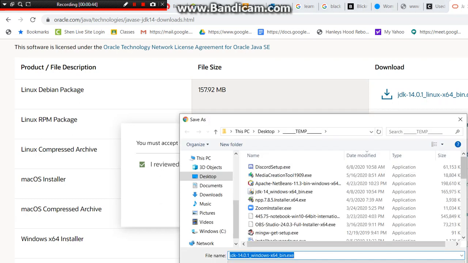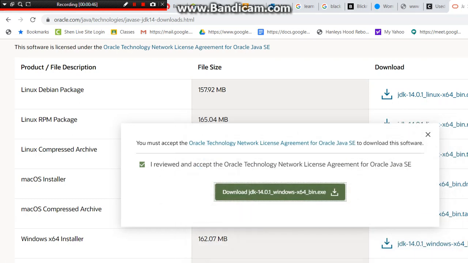The JDK is necessary in order to develop Java software on your computer. You don't need it to run Java software, but you will need it if you're going to write your own programs. We're going to go ahead and run that. I'm under a Windows 64-bit system, as most people are. There's a Macintosh version as well out there.